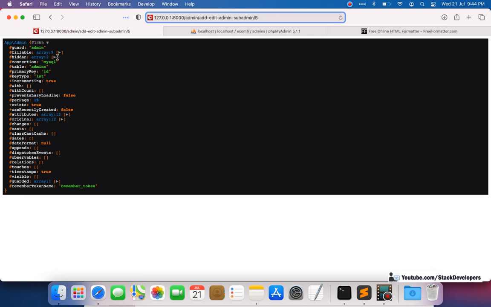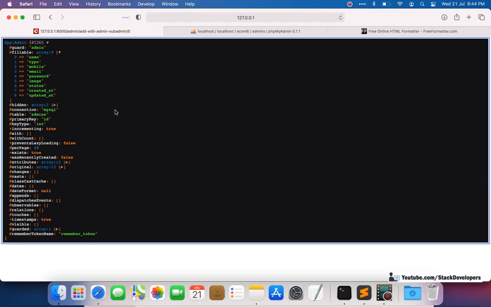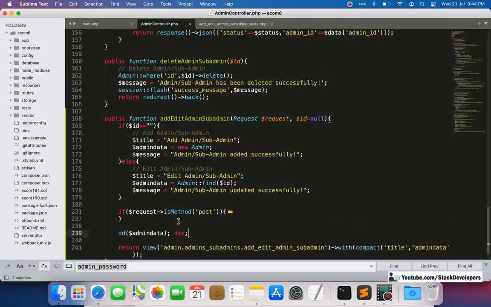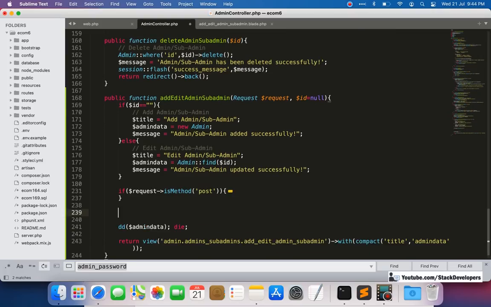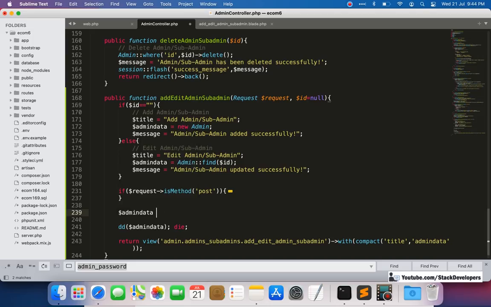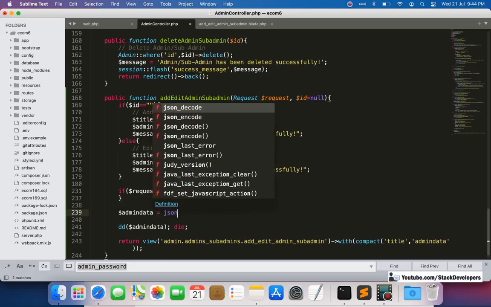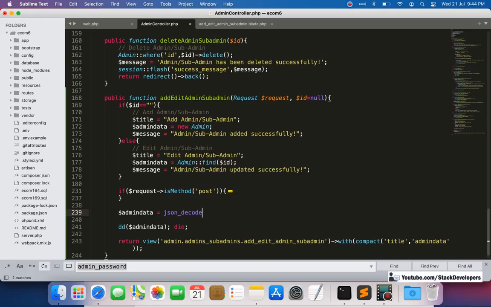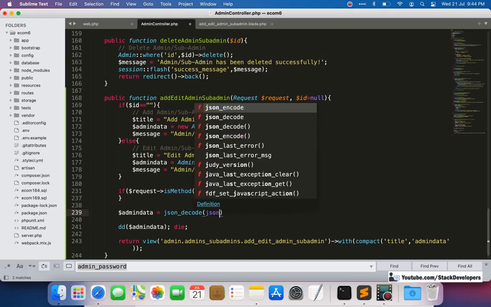See, admin data is coming here. We are going to check in some other way. Admin data is equal to this.